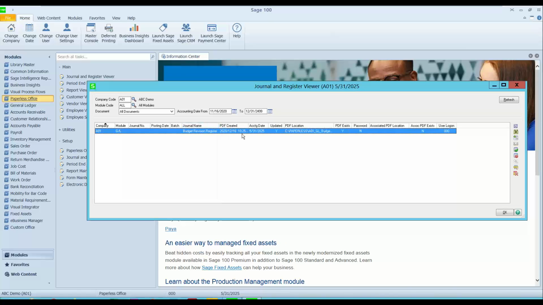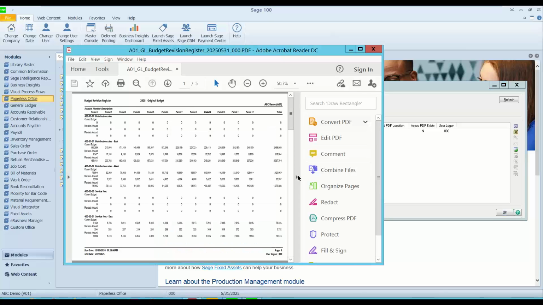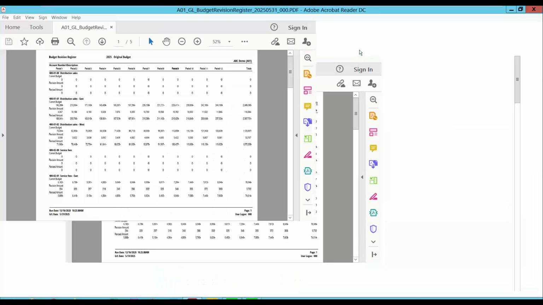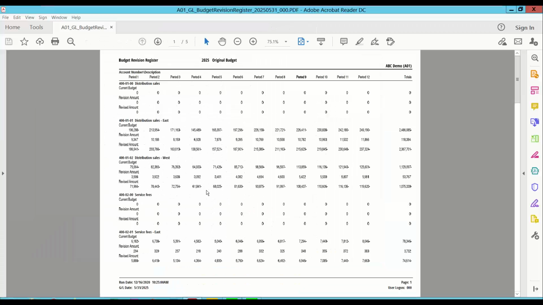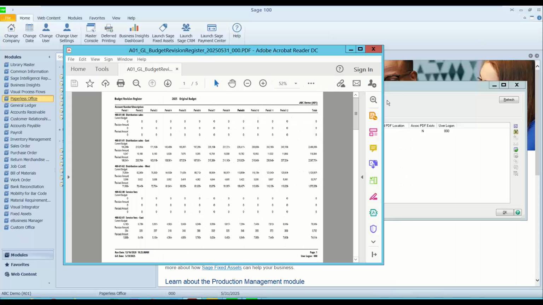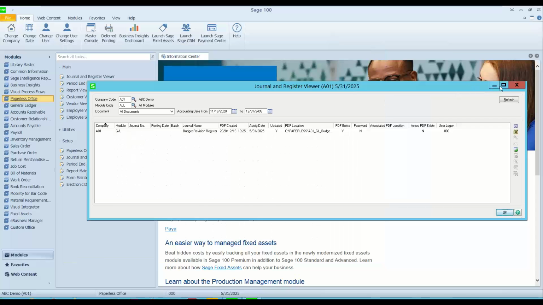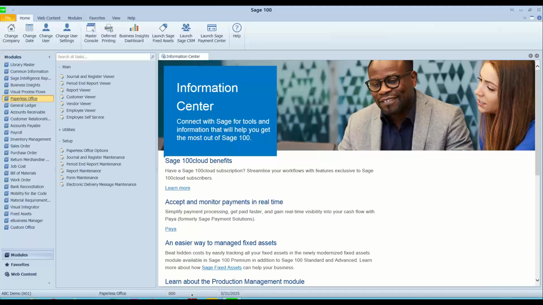It's the budget revision register. When did it get created? Was it updated or not? So you can create the register without updating it. And if I want to actually recall that, all I have to do is click on it, and I can see all that information right there. So now we know exactly what happened, when it happened, even what the budget was before it was changed. That can be really helpful in a multi-user environment. Okay, that's my 2 cents on paperless office and using the budget revision register.